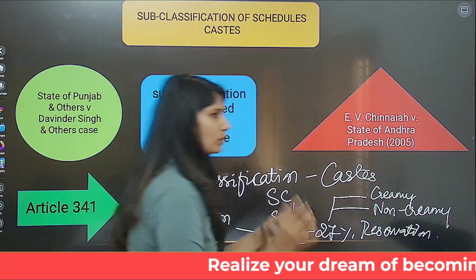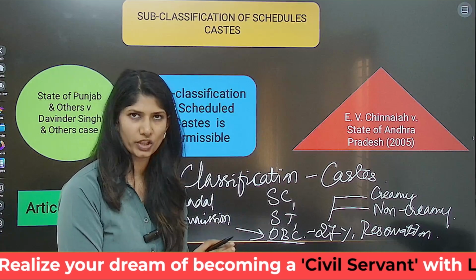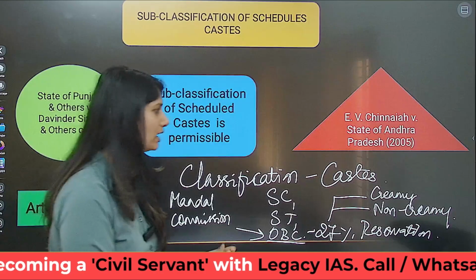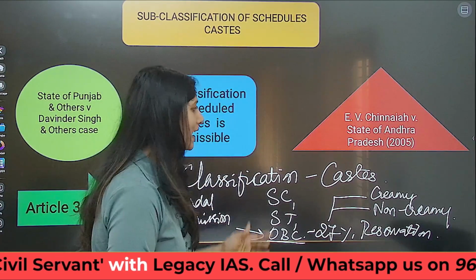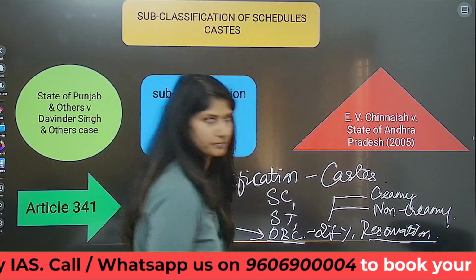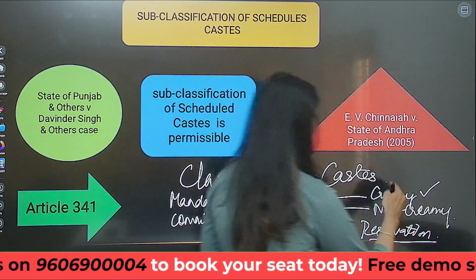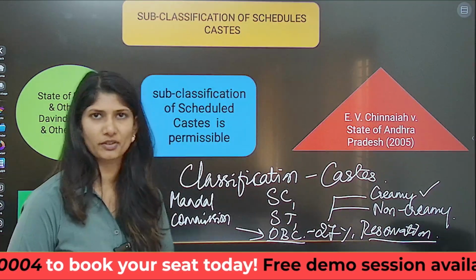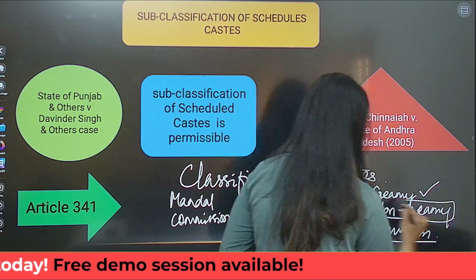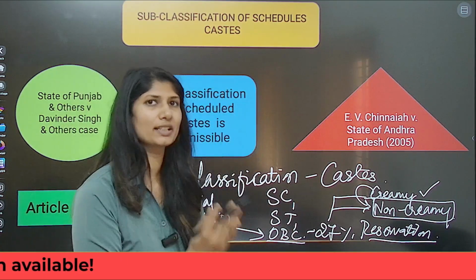They found out that within the OBCs itself, there are certain sections of people who are well educated, well employed, and economically also doing very well. Socially also they are forward. They do not need reservations. So they will be put under the creamy layer and will not be given the benefit of reservation, but rather it will go towards the section which is more deserving, that is, which wants it first. That is, a weaker section within a community will be benefited first.